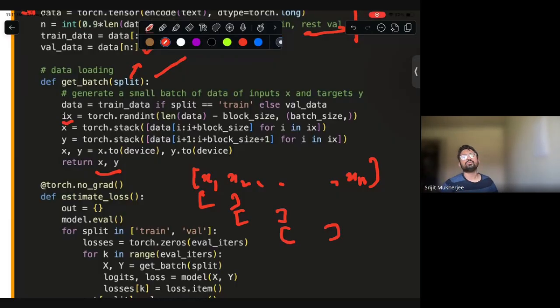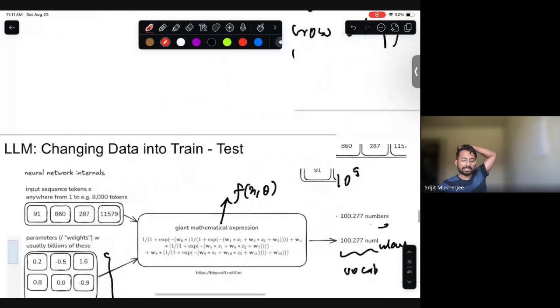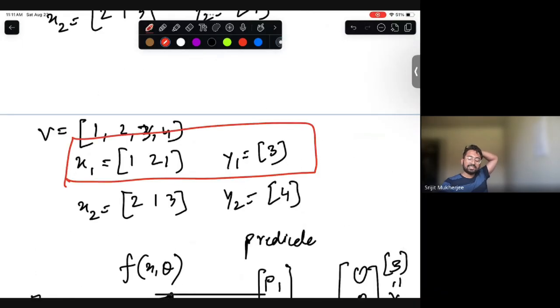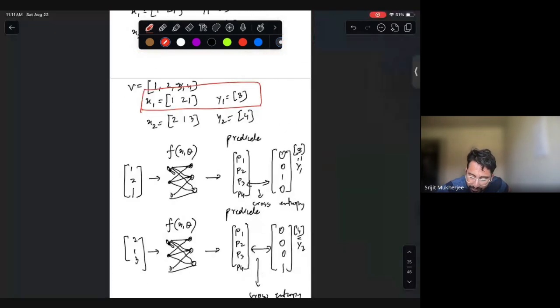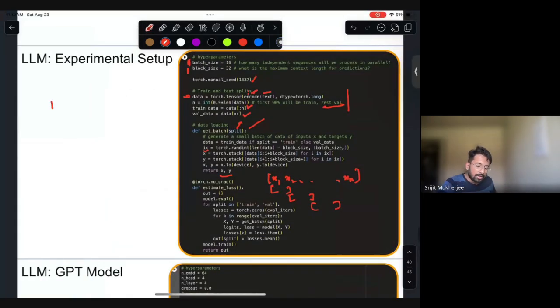The reason you will see is because there is an attention happening. This is parallelization. Essentially, it's happening like this, one at a time. But here, all the batches are taken together, and it's done in a parallel manner. So in this case, what's happening is, so this is very important. We have 1, 2, 1, 3. So this is divided into two halves. The X is 1, 2, 1 and Y is 2, 1, 3.